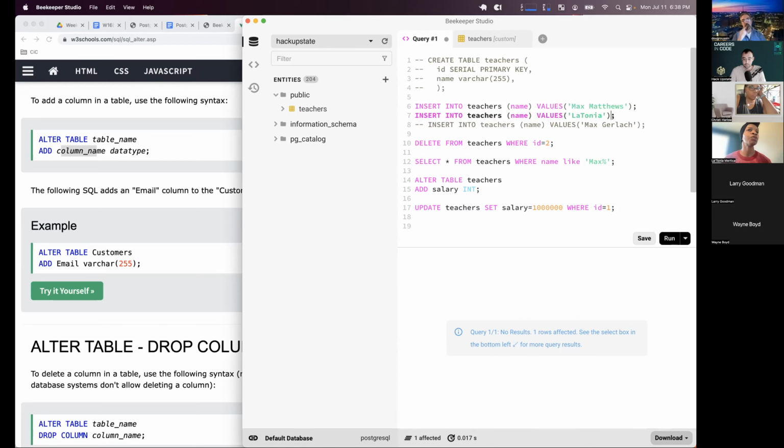My other question is, you're using caps on these commands, and is that required? It is not required. However, it is, I don't want to say tradition, but in general, whenever you are using SQL syntax, a word that is built into SQL, like insert or delete or select or add or set or where, you want to use all capitals. Whenever it is something that you have made up, like the teacher's table or the name column or the value that we're inserting itself, you want to do that in either lowercase or the case that you want that actual row value to be. So in general, it is preferred to do them all in uppercase if it is a word built into SQL. But again, that is not a requirement of SQL. SQL tends to be case insensitive.